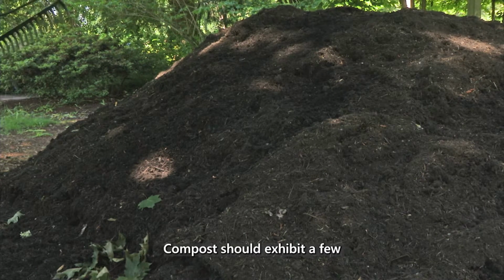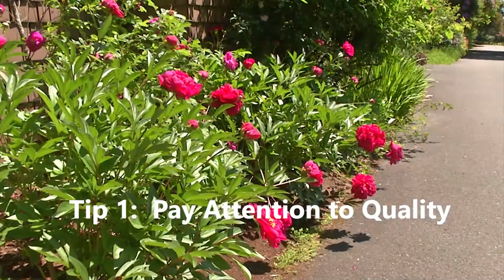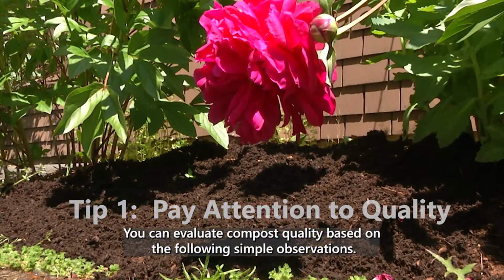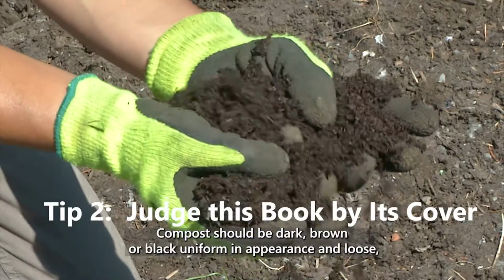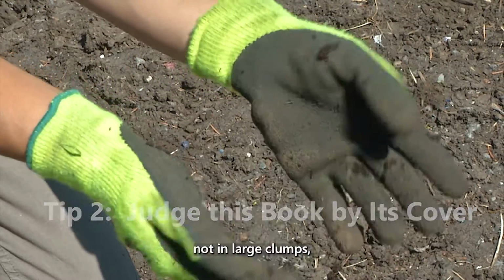Compost should exhibit a few key properties to be most useful for improving landscapes. You can evaluate compost quality based on the following simple observations. Compost should be dark brown or black, uniform in appearance, and loose, not in large clumps.